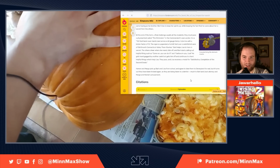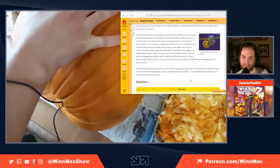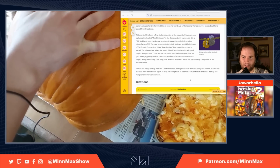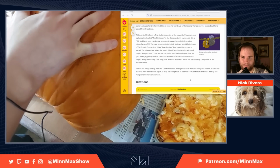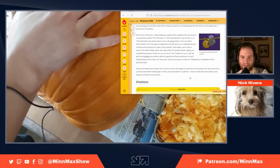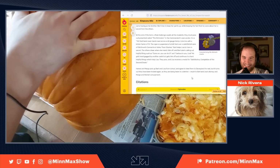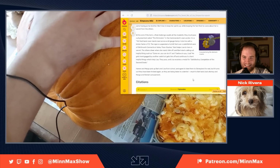Bart helps Lisa to train in secret. The others cheer when she nearly falls off, and Bart starts calling out helpful things such as, "Come on, you can do it, I believe in you, Lisa." Oh, God, I remember that. That is really sweet. That's nice. He gets hand-gagged by another cadet, but gets him off and continues to chant helpful things which help Lisa. They pass, and Lisa receives a medal for satisfactory completion of the 2nd grade.